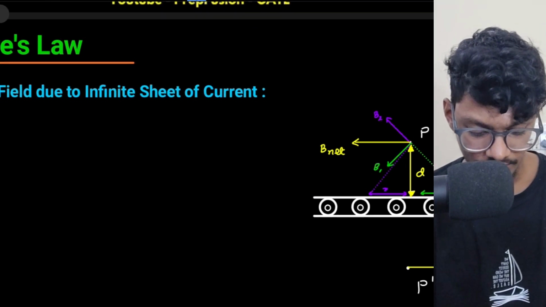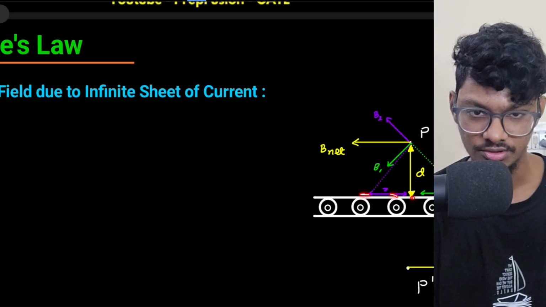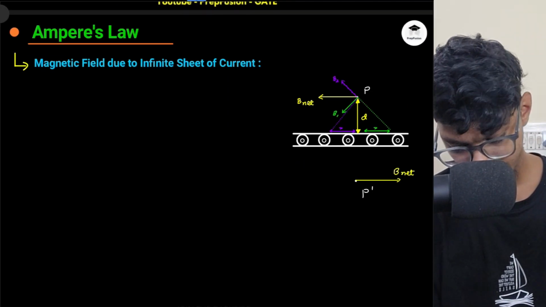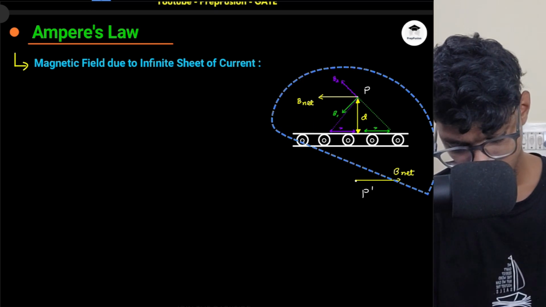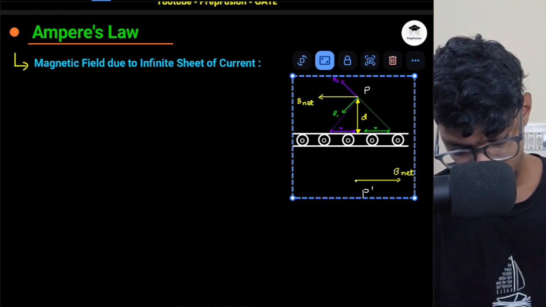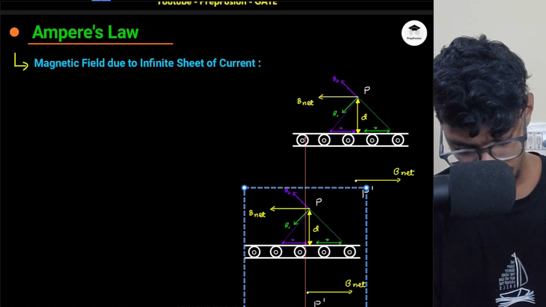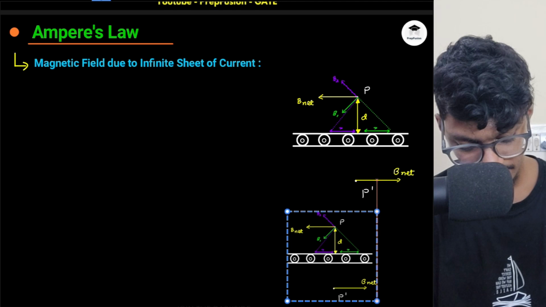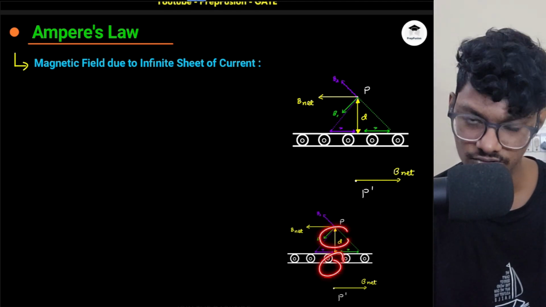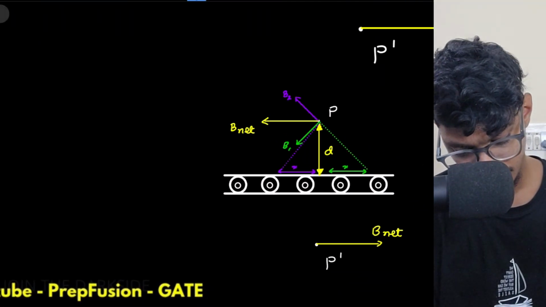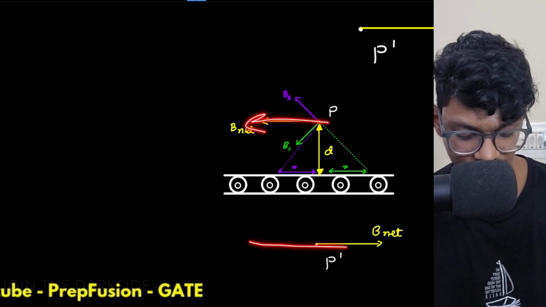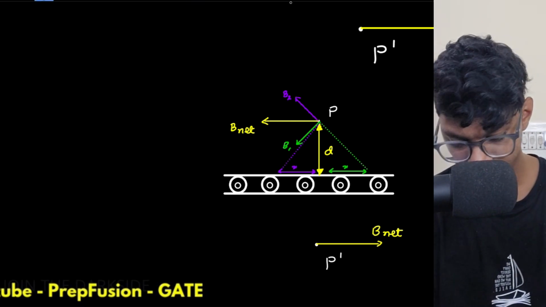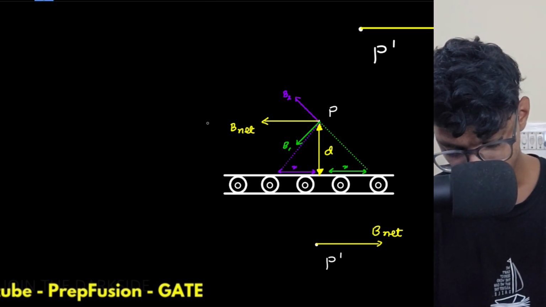Okay, so here if this is a distance x from this particular center, and I want to compute the magnetic field here, I can choose an Amperian loop. I'll just copy this thing, and I will choose an Amperian loop. Now as it is symmetrical, if this distance is d and this distance is also d, then obviously the magnetic field here will be along this direction, and the magnetic field here will also be the same magnitude but in the opposite direction. Okay, this is symmetry. So I can choose a rectangular Amperian loop as mentioned.